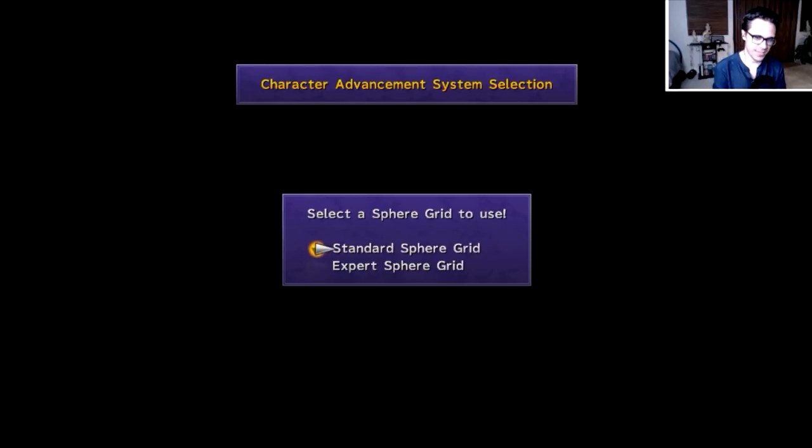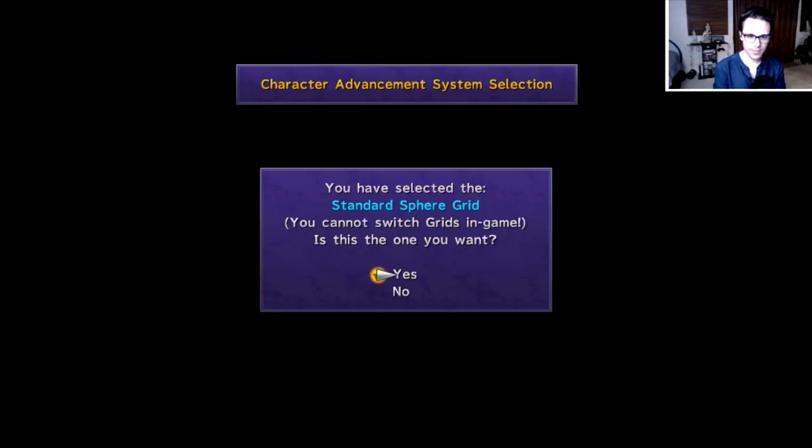So like this right here, this whole sphere grid usage they gave, I had no idea what this was. I literally just got to the part in the game where they taught me what the sphere grid even was. So I don't even know what the difference between standard and expert is. Someone told me in the chat on stream that I guess it's more selective. Standard was supposed to be easier, so I was like, okay, cool. We'll go with standard. Yes, I want standard sphere grid.